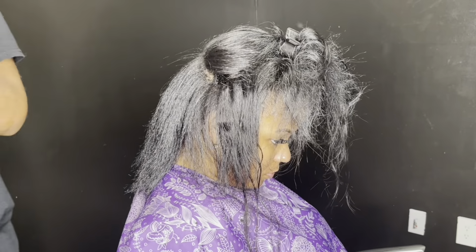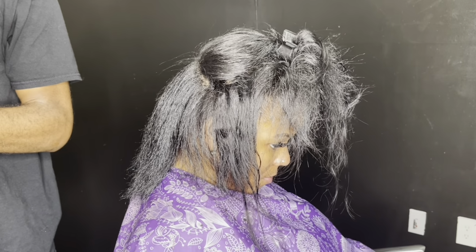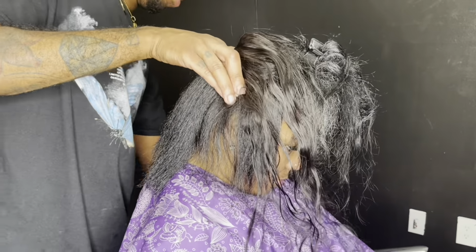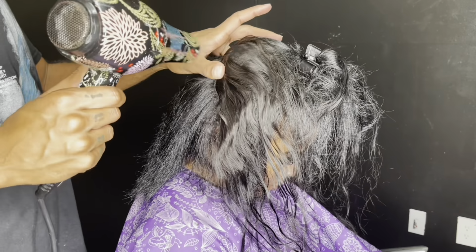Right here, I'm adding in some tracks just to give the seamless ponytail look. I'm still gonna end up adding tracks around the ponytail, but I just wanted to add in some tracks to give it a little more fullness because her hair was a little finer once we pressed it straight. So I just wanted it to look a little fuller within the ponytail.